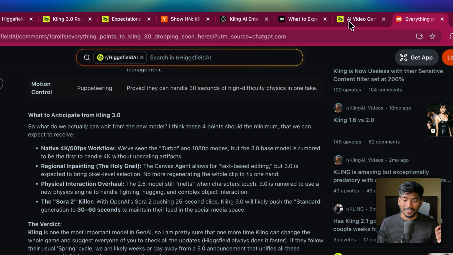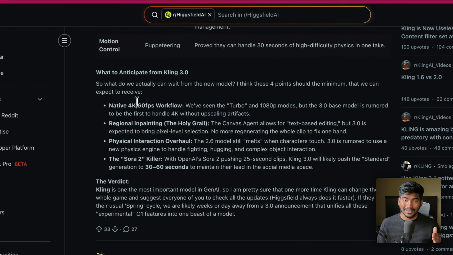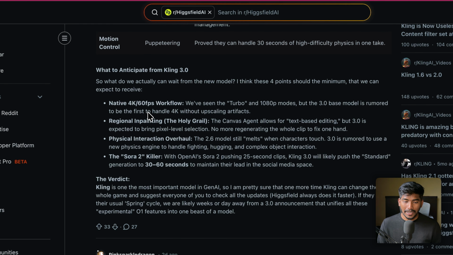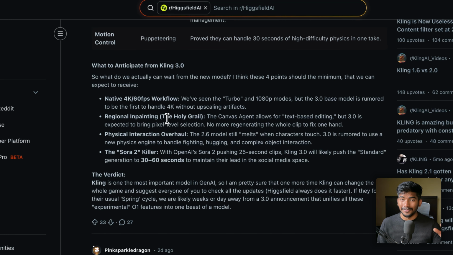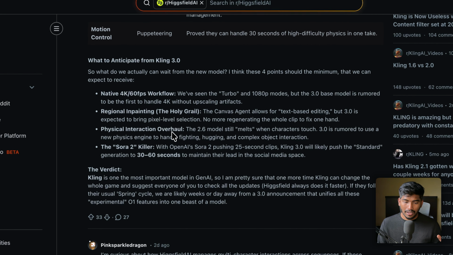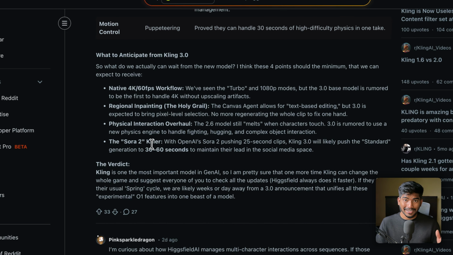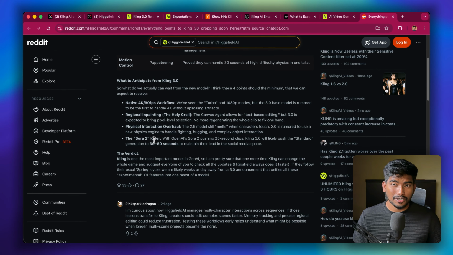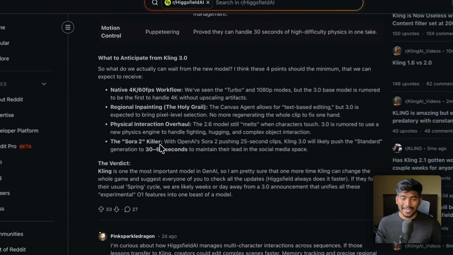And if I summarize, this is what we are expecting: native 4K 60 fps workflow, regional inpainting, meaning editing the specific part of the video itself, then a physical interaction overhaul, and Sora 2 killer, they say, but not sure what quality it brings. If it brings better quality, definitely it's going to be the best model available in the market right now. So really excited for this one.